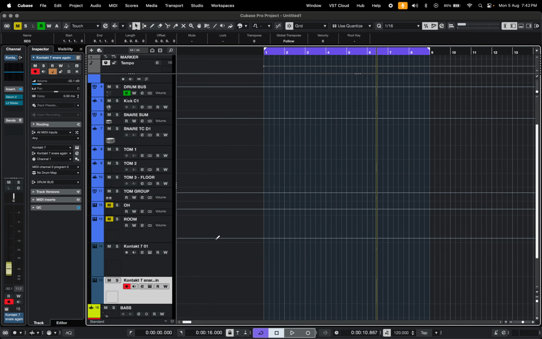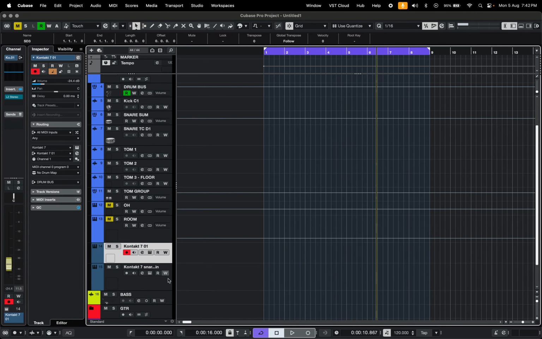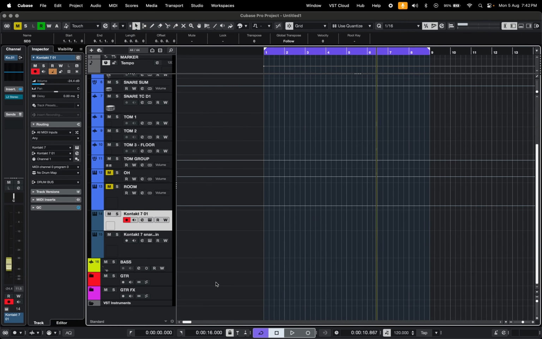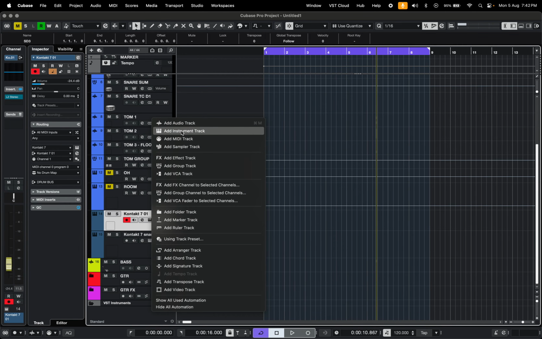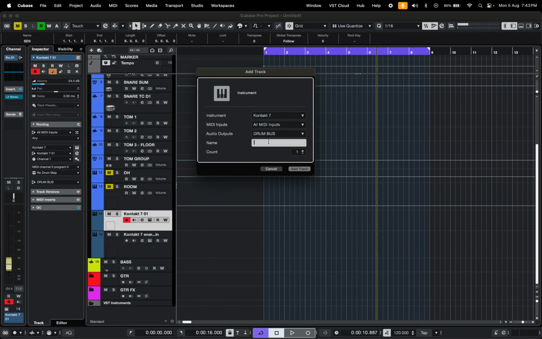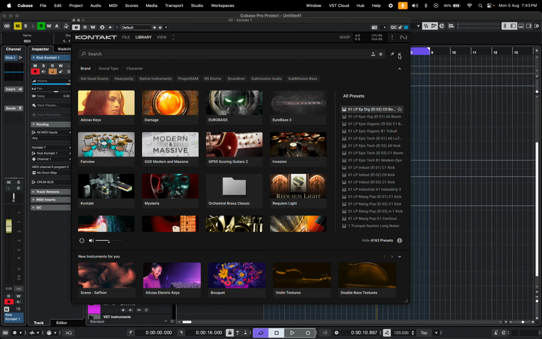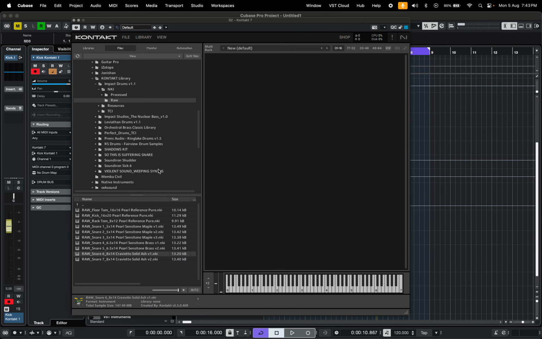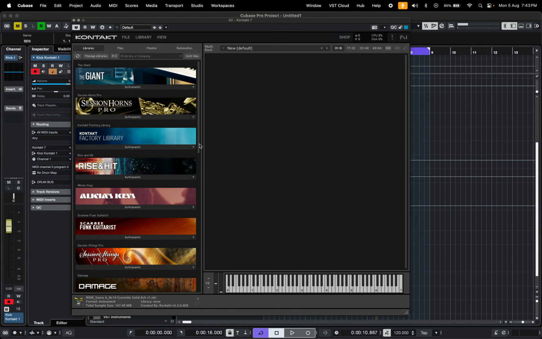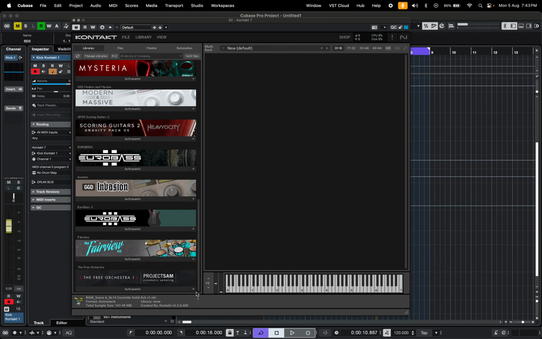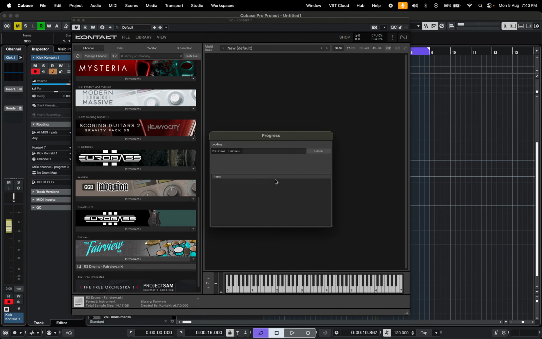Now let's say you want to layer the kick. Okay, cool. Let's add in another Contact. We'll call it kick Contact 1. Go into the drums bus and actually this time let's, I don't know, go to a drums Fairview kit, for example.